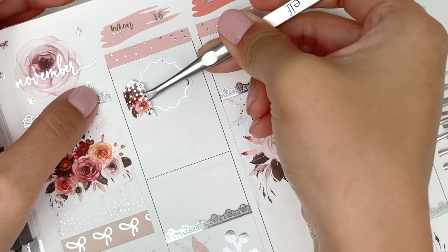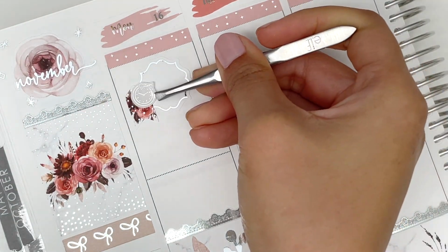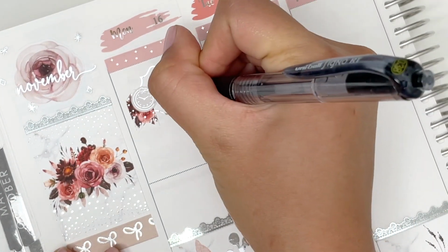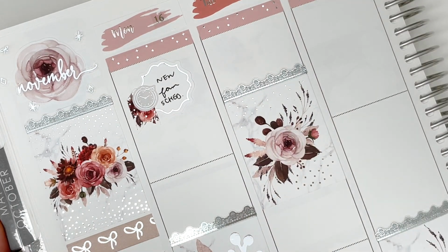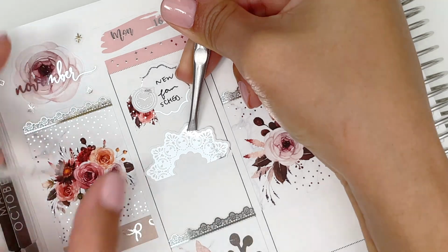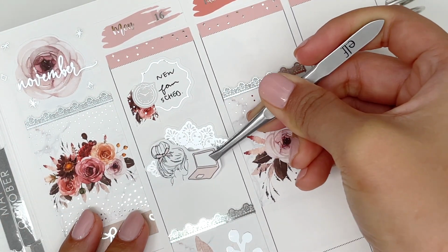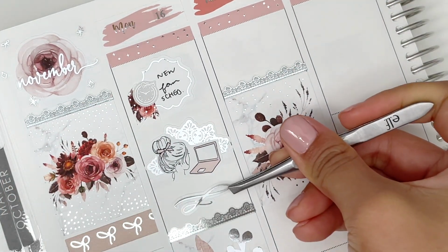And so as far as the daily plans, I pulled in a lot of these frame boxes from Sweet Bella XOXO. I just got a whole bunch of them in a recent package, and I will be including that in an upcoming haul. But I am obsessed with those. They are really pretty. Adriana came out with a whole bunch of different styles to her frame boxes, and I picked up a whole bunch of them.